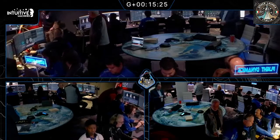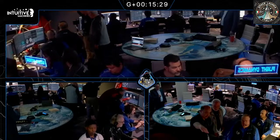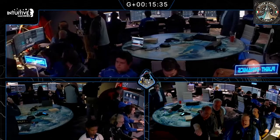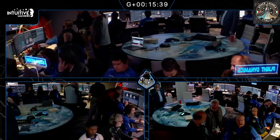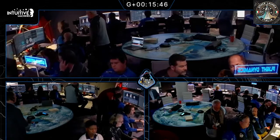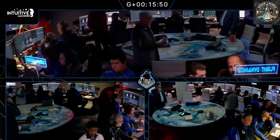Bring them back down. If you see DS is back in low rate. You see folks walking on the bottom right hand of your screen underneath the camera. That's because the room's situational awareness is about a 65-inch TV sitting underneath of there. So what they're pointing at could be data, could be confirmation. A little hard to see from this view, but as you see people exiting the bottom of your screen on the bottom right, there's a television monitor there that's helping them make some decisions.